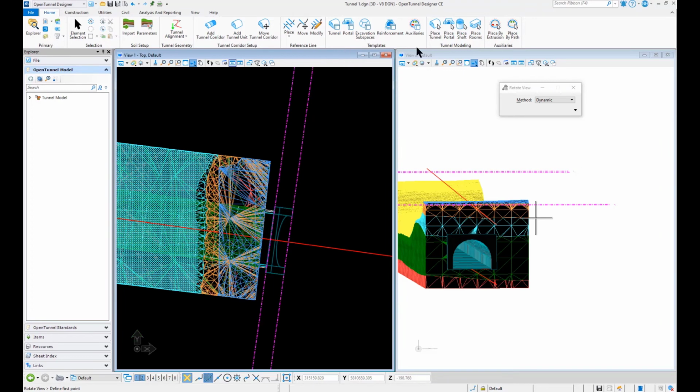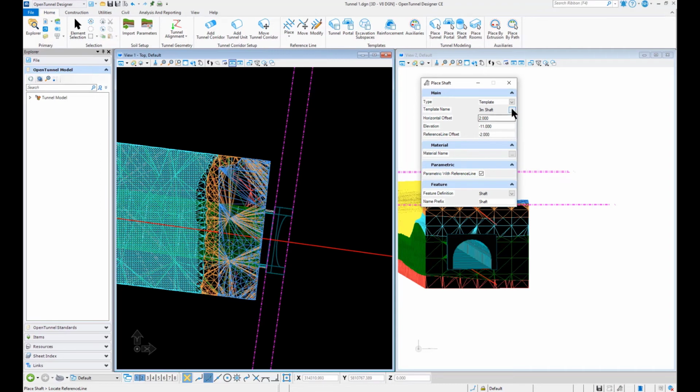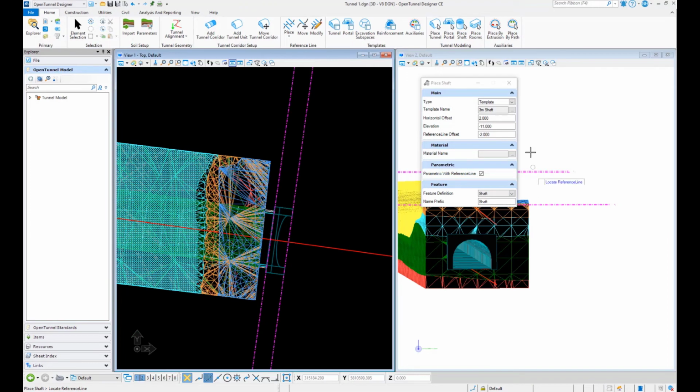Here we can see two other things, shaft and rooms. If we come into shaft, shaft is a kind of pipe opening you may need. Again, it's in the catalog, it's not in the template. So we just select from there and then we have some data here like offsets and elevations.